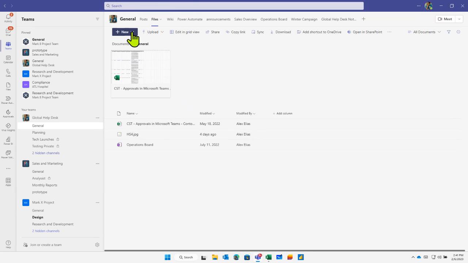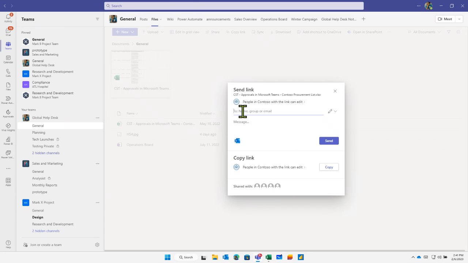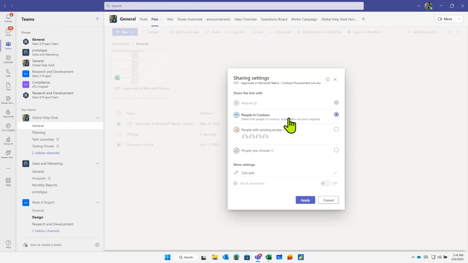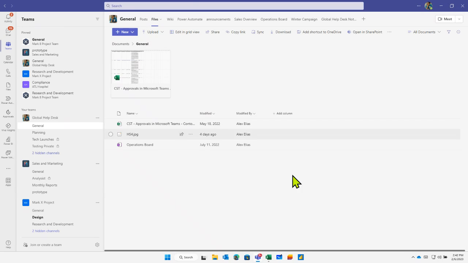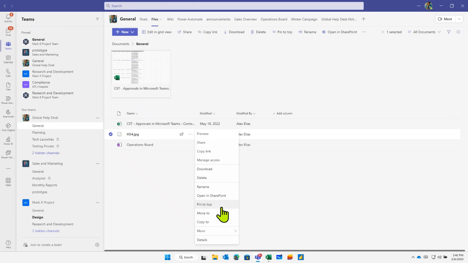We still have the ability to create new files, to upload things, to share and to copy and to download, all directly from our teams here. But this is all directly through SharePoint. So I don't have to worry about sharing this out with everybody, because everybody in this team will already have access to all of these documents. I still have the ability to share out, so we'll get a similar dialog window that opens up here. You'll see that anyone is grayed out, and we can still choose different people, but we don't have to. We still have all of the access to managing access.